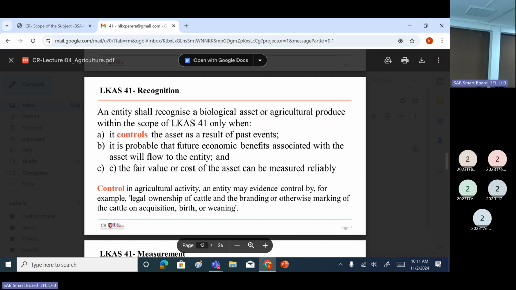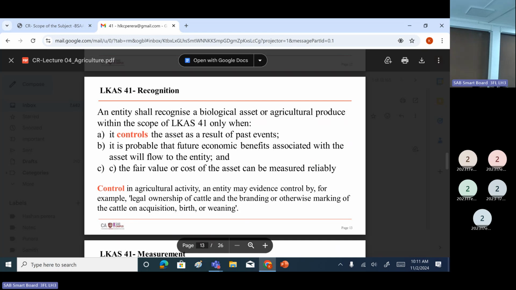A standard has a set of definitions. Let's say cash flow. You can remember, right? Cash and cash equivalents, investing activity. We had definitions. In LKAS 2 and LKAS 16, we have a set of definitions: cost, net book value, residual value, useful life. And then recognition. As PPE, what are the criteria to fulfill recognition? And then how are we going to measure? Clearly, fair value model or cost model.